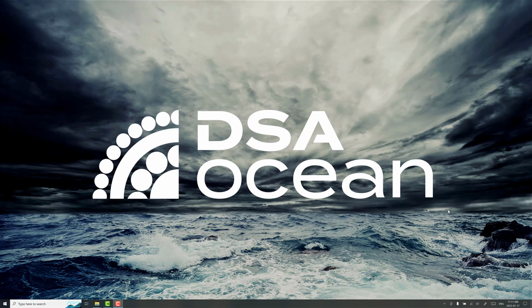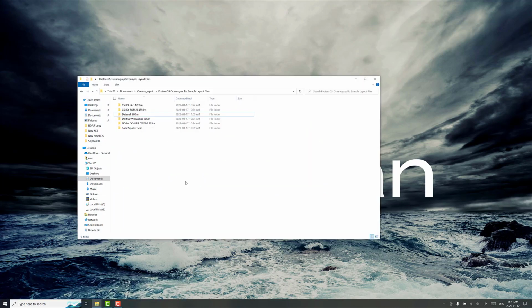Hi, I'm Ryan Nickel, CTO at DSA Ocean, and today I want to talk about doing a check on an oceanographic surface mooring in shallow water. Why this is significant is if you're working with a fairly shallow water mooring, you may be able to jump over the static analysis and go straight to dynamic analysis.